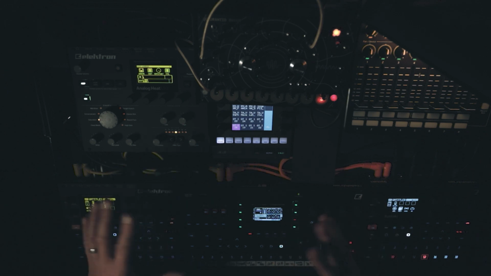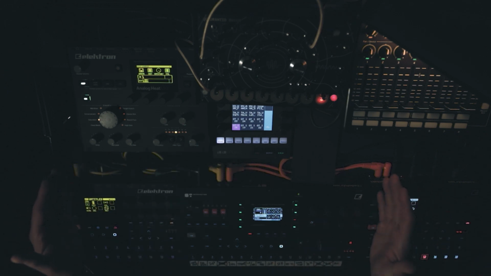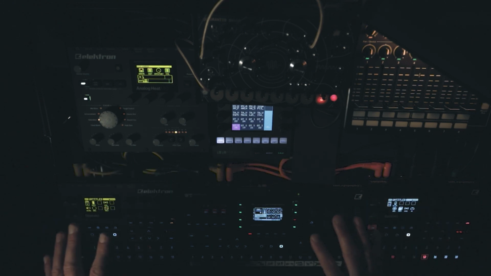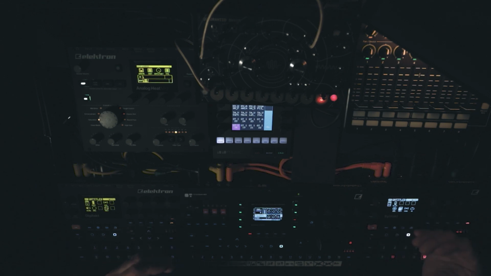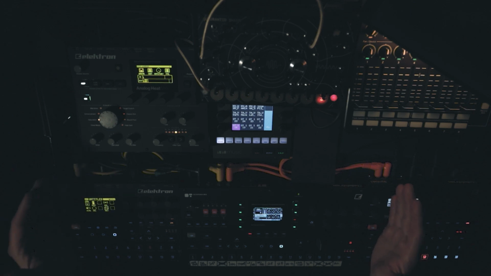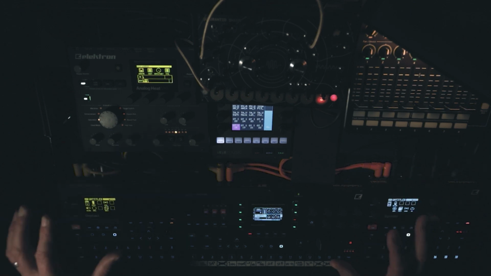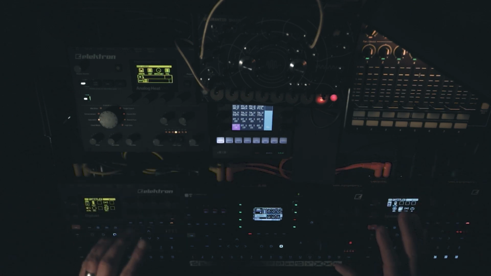I can boost or bring it down a little bit from there, but that's basically the level where I want these to be. And I will mix the sounds on these as I set up different banks of sounds. I mix the volume levels of each of the sounds so that they work at this 50% level. And then I can make any adjustments that I need to when I'm performing.